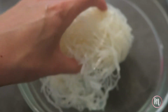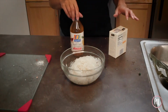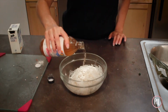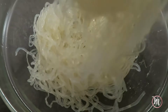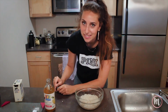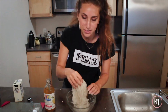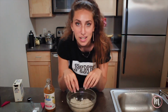And so we're gonna have to use baking soda and vinegar to make them soft. Okay, so we have our apple cider vinegar, and we have our baking soda. One of the most important parts when you're making kelp noodles is rinsing off the apple cider vinegar and baking soda. So these are done because they're super soft now. They're not squeaky anymore, but they smell like vinegar. So we're gonna rinse these off.